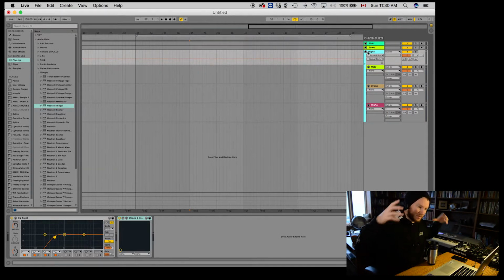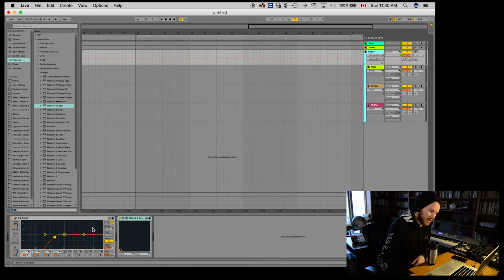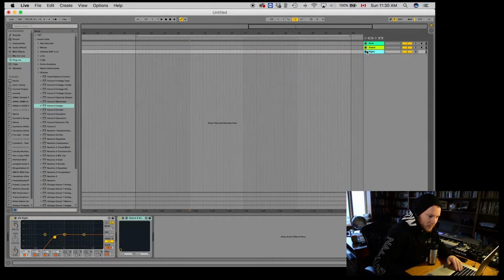So any of my hats are just getting spread just a little bit, not a lot, just in the high end. And then I make sure that anything, hats, crashes, other high cymbals and stuff, has no sub frequencies in there. Basically, I do a lot of what I call safekeeping. Something like this might not be necessary, but in the end, I'm just double checking to make sure that there's no sub frequencies in there. Shouldn't have any, anyways.